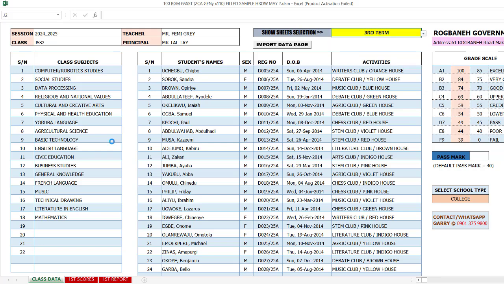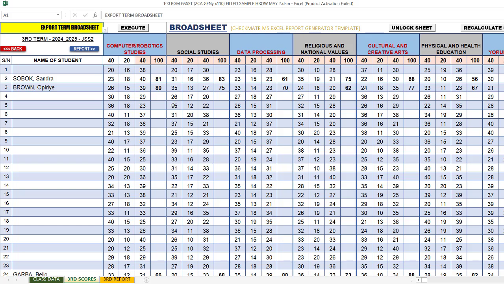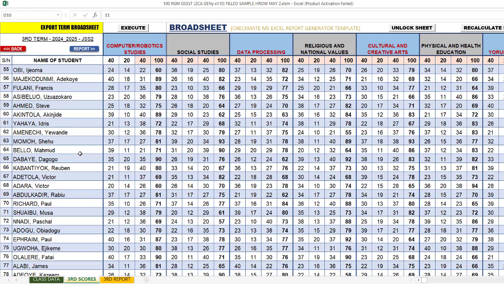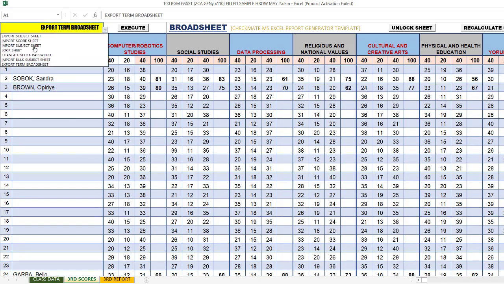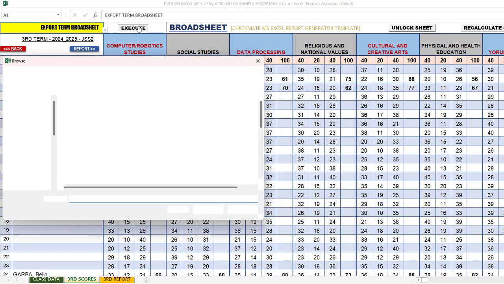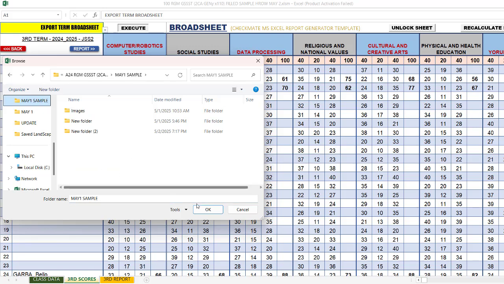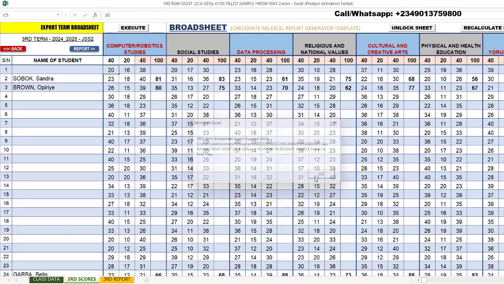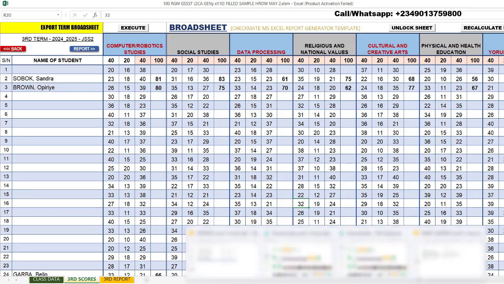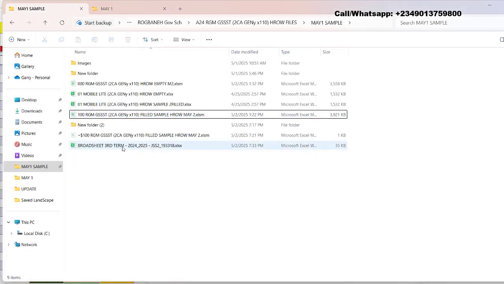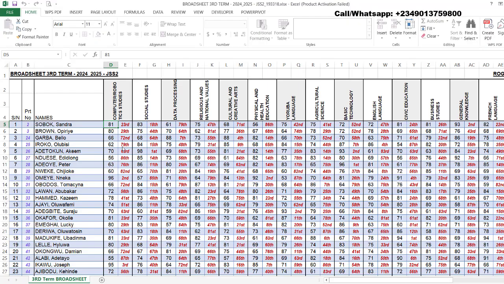One of the other things I did get to show us at the last time is the introduction of the term broadsheet for the particular template. So as well as printing out the session broadsheet, you can also print out or export the term broadsheet. So if, for example, I want to generate the term broadsheet for this, I just select it from the drop down list, which is the last on the list, and you click on execute. That should generate the term broadsheet for me, and if I go to that area, so that's the broadsheet, and if I click on it to open, that's the broadsheet for the term.